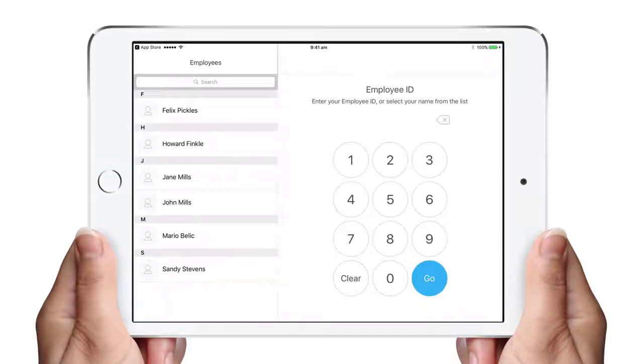Part of our family of apps allows for a kiosk that we call ClockMeIn. ClockMeIn is a time and attendance system that creates a time check behind the scenes for the employees and is perfect if your employees work in a central location. There's no need to lose out on time theft by using ClockMeIn.